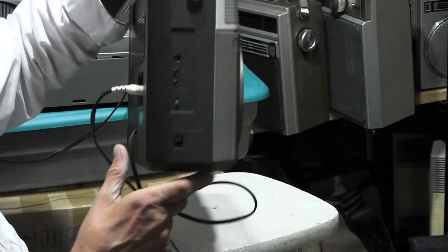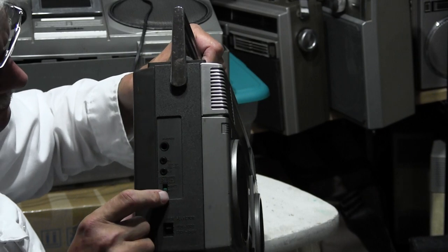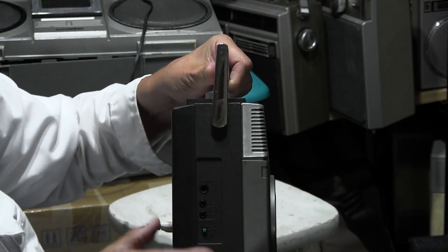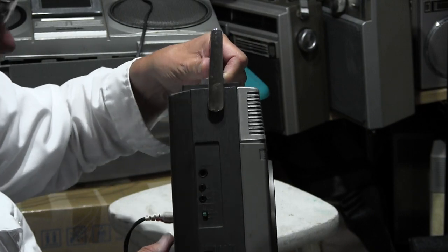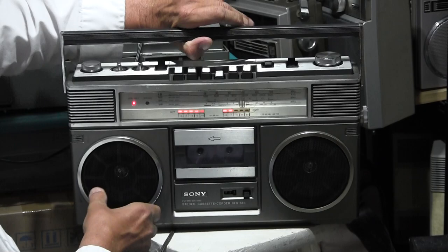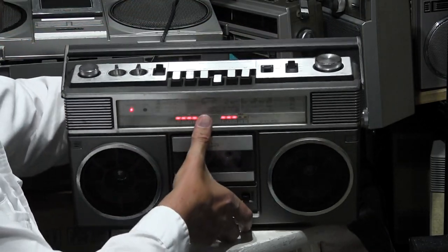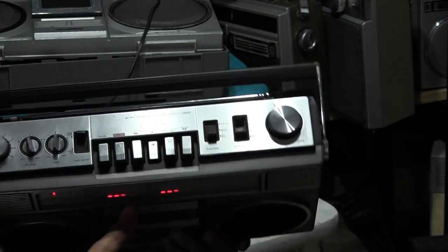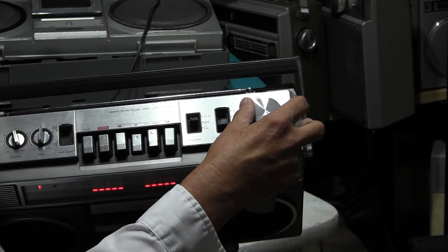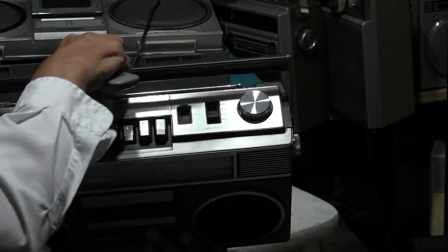Come back over here to the side button, which is right here, and you flip this from light, from AC to battery, it runs on batteries, okay? So there we go. So now we're running on batteries, and we're playing the tape, okay? And of course, if we flip it to radio, it plays the radio, okay? So there's the radio.